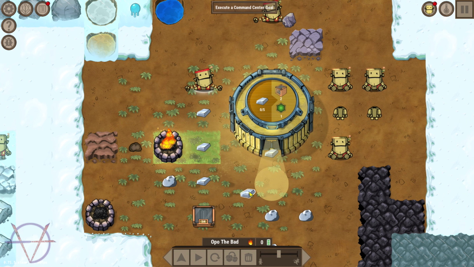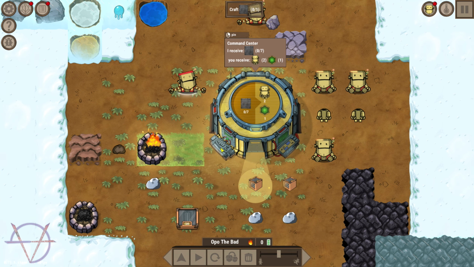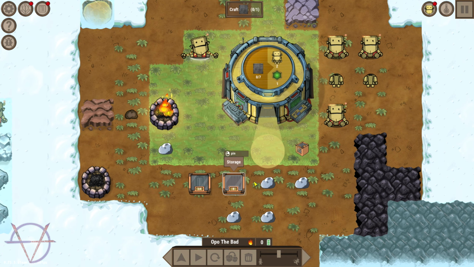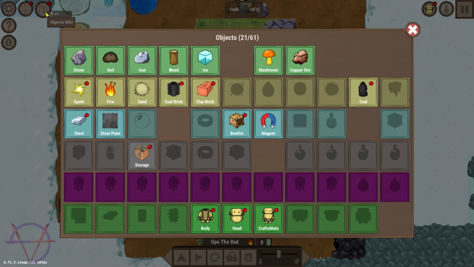3, 4, 5. Provide. Yay, another point unlocked. I don't know what I want, but we have two storages now, so put them here, right? Now the base requires steel plate. Steel plate equals choose steel. It should be called iron ingot.